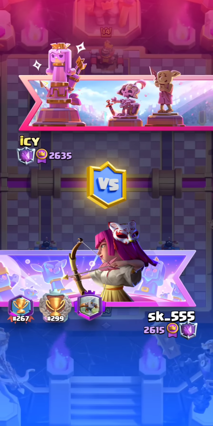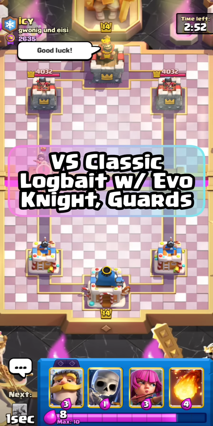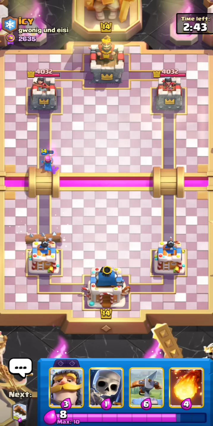Alright guys, so our match against Icy. I feel like I recognize the name, but I'm not sure. Okay, goes Princess first play. I'm not going to give him the good luck, because I don't need his luck, I need his trophies. Princess is probably going to be Logbait, if I had to guess, so yeah, Princess Log.